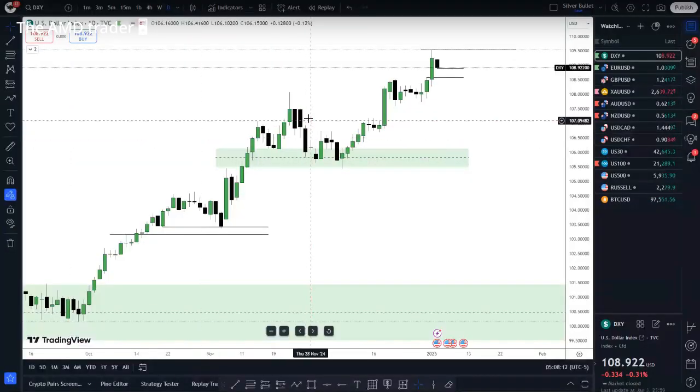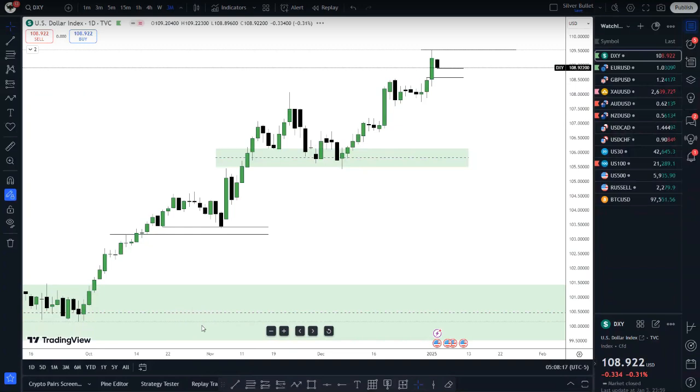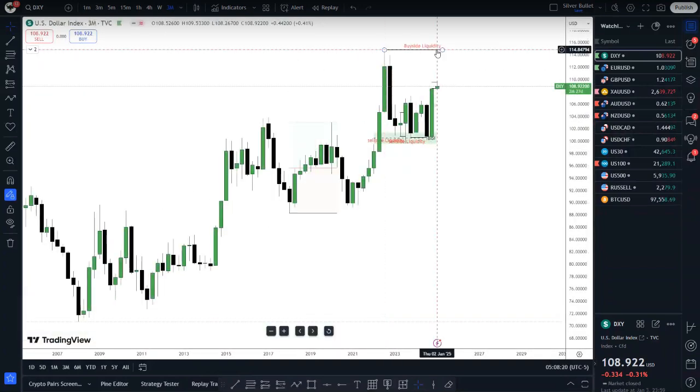But for now, let's look at this quarter, the first quarter here. We are bullish on the dollar index. On the dollar, we're expecting price to push higher to this level. It's going to be 114.84, heavily bullish. Let's take a look at Euro.